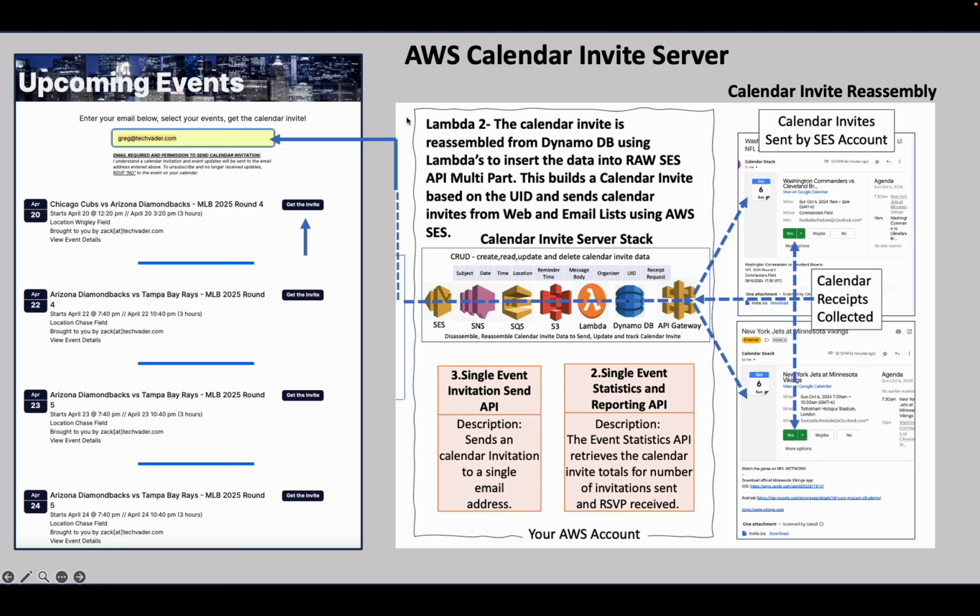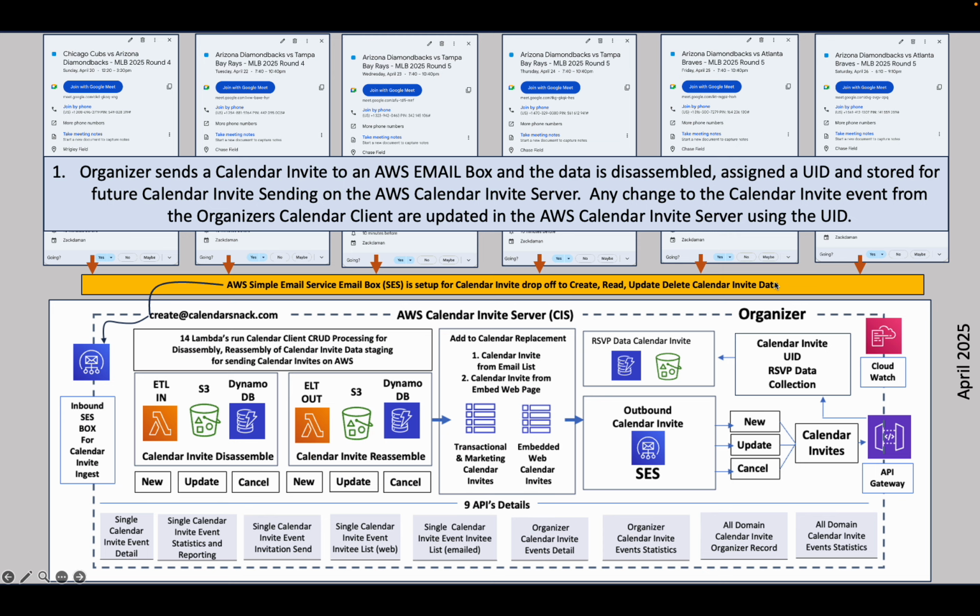The buttons are clicked, and the quick calendar invite server stack here expressed with these icons essentially goes out and recreates the calendar invite on demand out of Dynamo using the Lambda. And then we send out the calendar invites. And then if you go look at how we collect that data, it comes back to the API gateway here. And then the UIDs are summoned, collected, sorted, and then stored into DynamoDB.